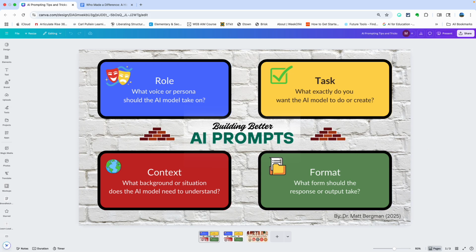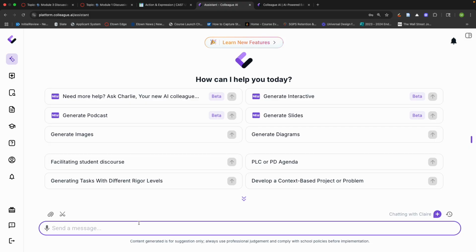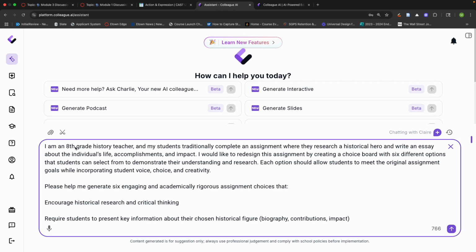If I was going to design this, I might use a prompt like this. I'm going to pop it in here and say, I'm an eighth grade history teacher. I want to redesign this assignment by creating a choice board.